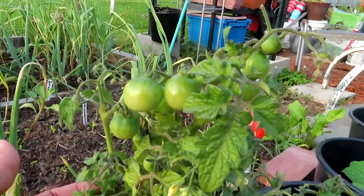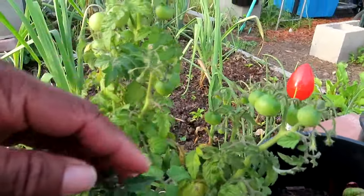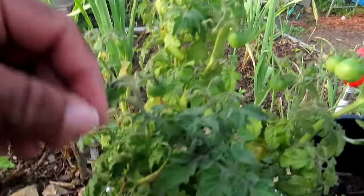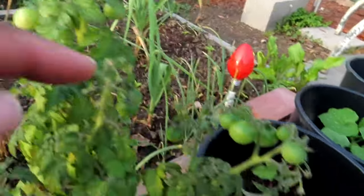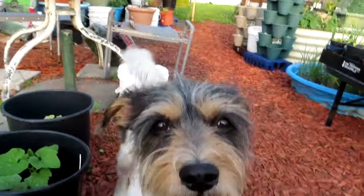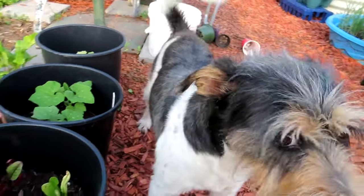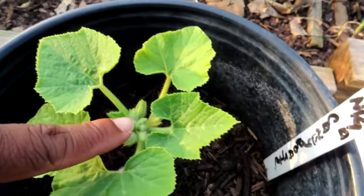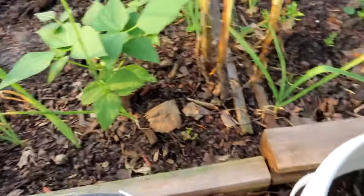Look at the tomatoes, y'all! This is a Tiny Tim — it was in my hydroponics and I put it outside and it is doing wonderful. Look at all my little cherry tomatoes — don't knock them off! We'll get some strawberries in a minute. He loves strawberries, y'all. Look at this — already putting little buds on it. It's tiny — that's the little candy roaster — it was like, I'm going to try to have babies.